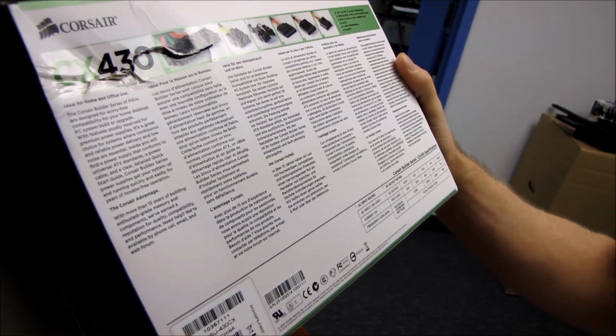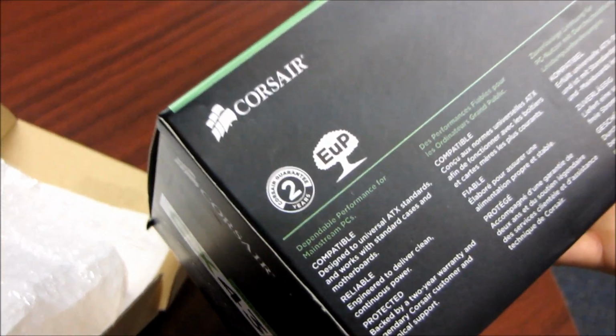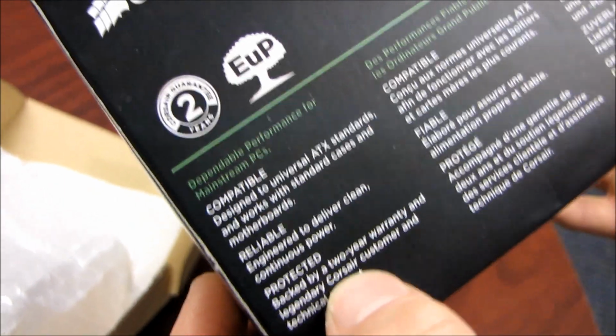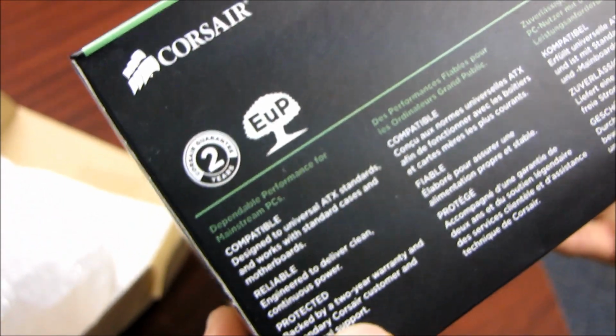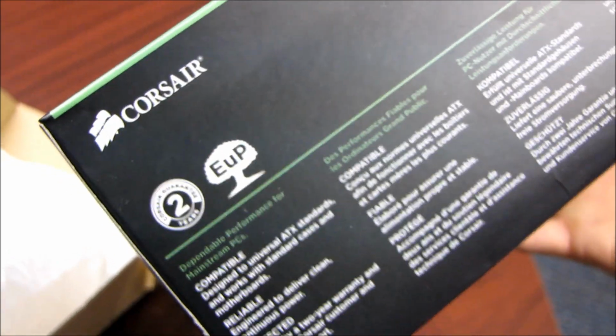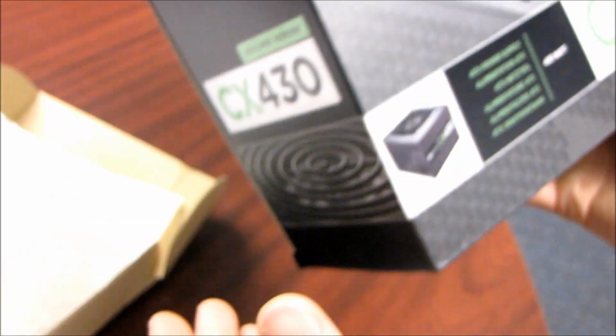And that's it. This whole time I was trying to find the warranty for the thing because, I mean, Corsair's big thing with their power supplies is they're super reliable. They have their legendary customer and technical support, which I can personally vouch for because I have used it. Anyway, this particular unit, unlike the high-end units, which carry 5 and even 7-year warranties, has a 2-year warranty. So that was just something I wanted to add.